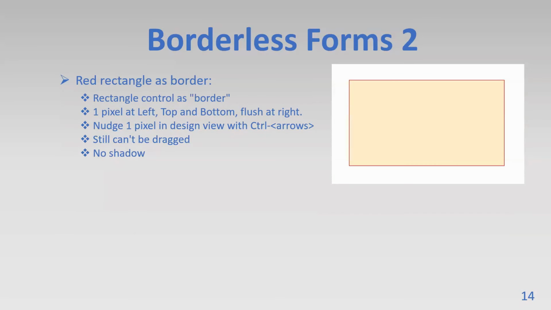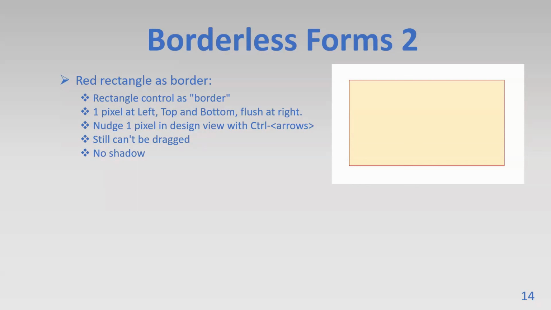And we can put it around the edge of our borderless form and it will appear as if we've got a red border. So that works really well. So we can get our red border. I've only done the yellow background on here to distinguish it from the white background it's being shown against. So we'll use a white background and a red border and we'll be looking like Access then.